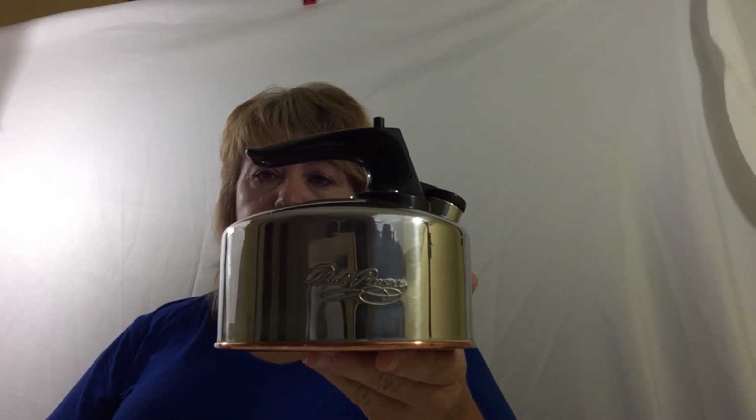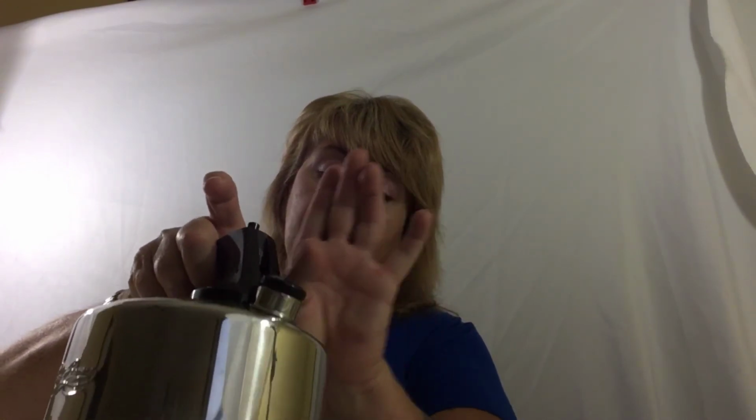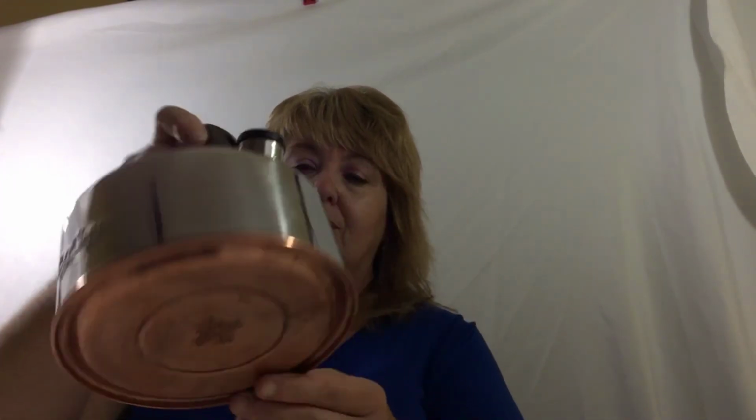I'm not gonna tell you what I'm gonna list it for. And I've been a Paul Revere fan for years, okay? I lived in upstate New York at one time, right next to the Paul Revere factory, so I've got a lot of Paul Revere products myself, and this is one of the items that I picked up. It's a Paul Revere tea kettle, and it didn't look this pretty either when I got it. I cleaned it up real pretty and shined it up, and it's up on my eBay store right now. And see, pure copper on the bottom. It's beautiful. I love Paul Revere, and it lasts forever. That's a good thing about it.